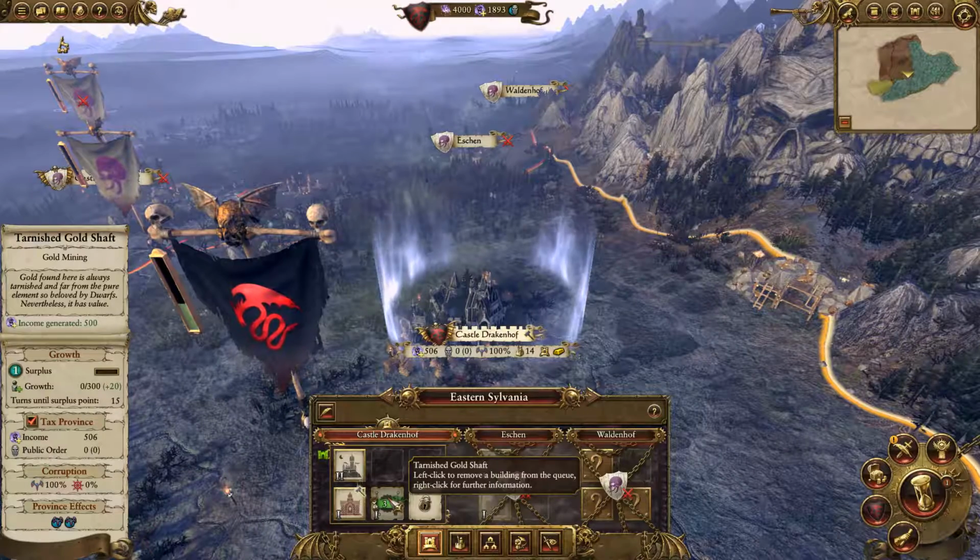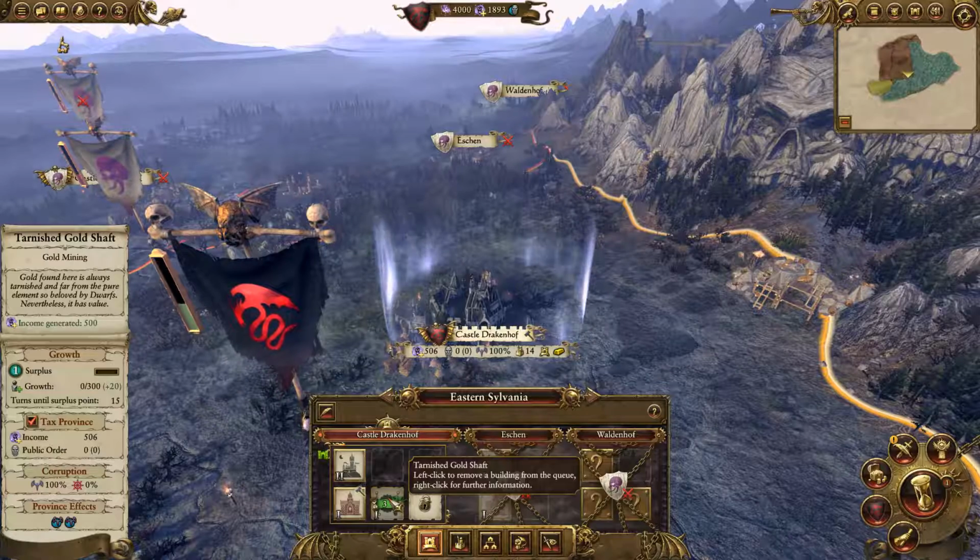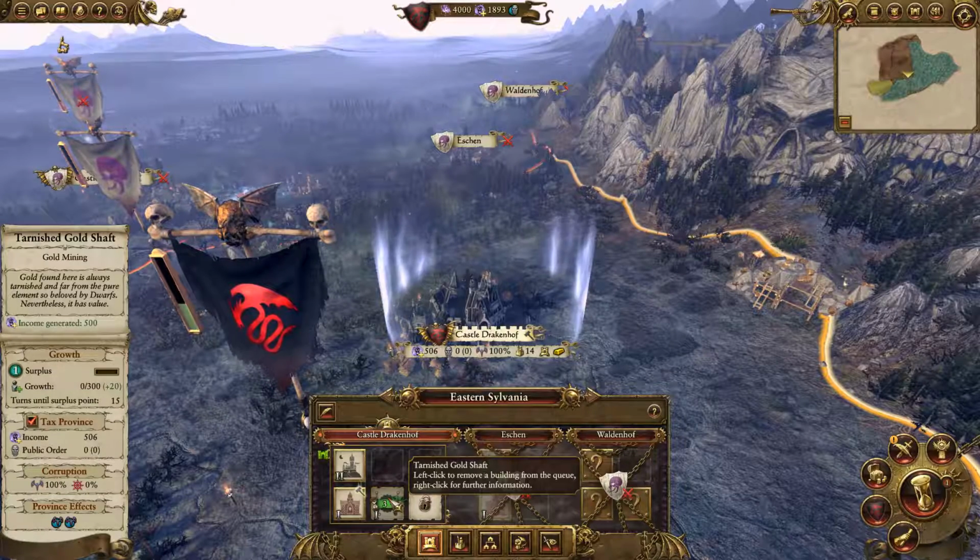As I've said in the other campaigns, anything that pays for itself in 10 turns or less, you need to get it immediately. And then anything that's 10 to 15 is a pretty good buy.